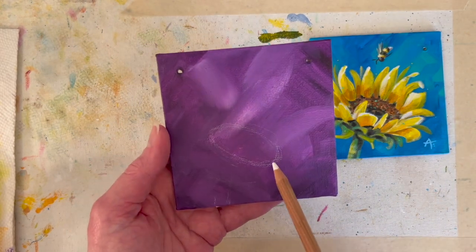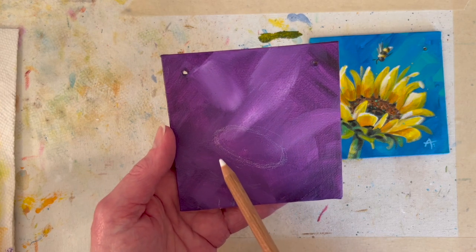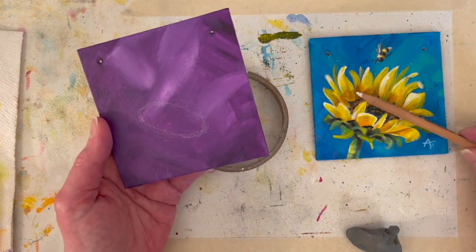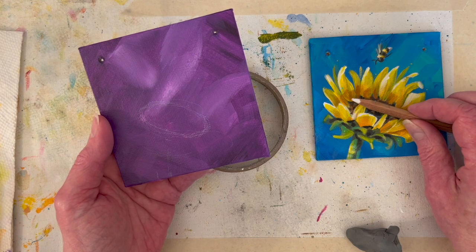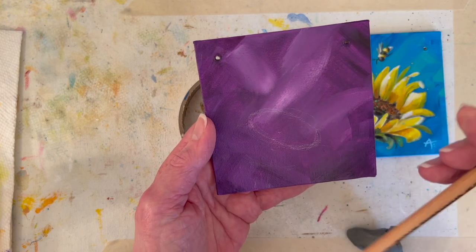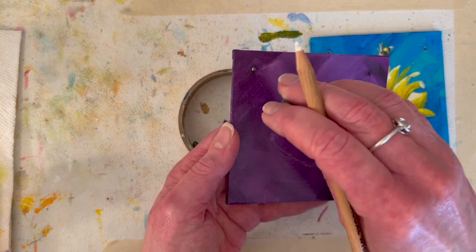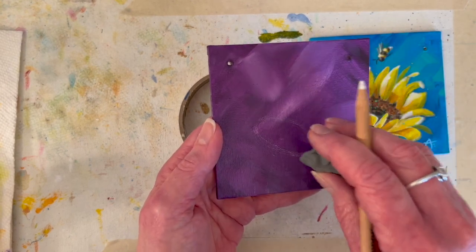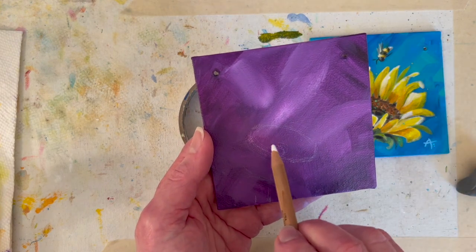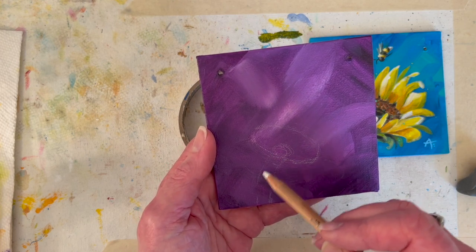Now is that too far over? I'm gonna have a big leaf. Goes there. I think we're okay. I might make it. Oh gosh, I'm about right on. I'm a smidge bigger. Let's do about right there. And then the center's gonna be actually kind of in there, and then the stem's gonna come like that.